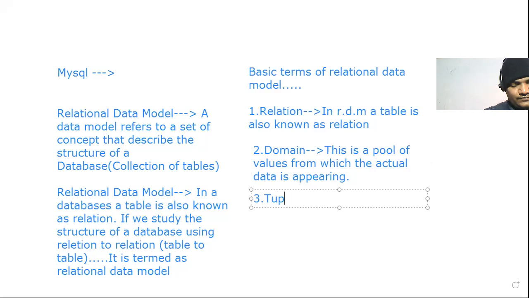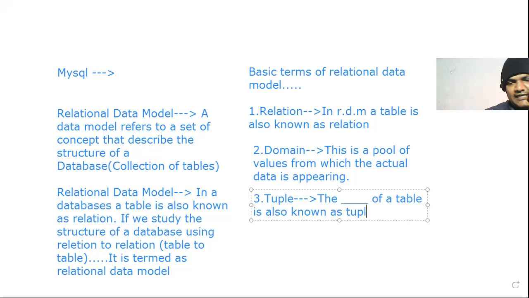Okay, tuple. Now the next topic is tuple. These are the terms that are used in relational data model. What do you mean by tuple? I think I explained this topic in the first meeting. What is the other name of the tuple? I have written fill in the blanks: a table is also known as tuple.